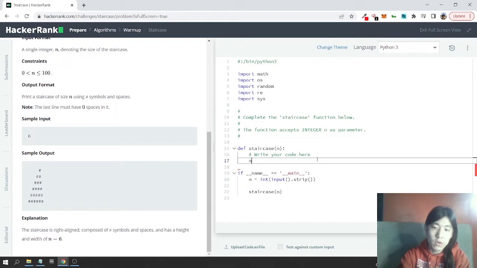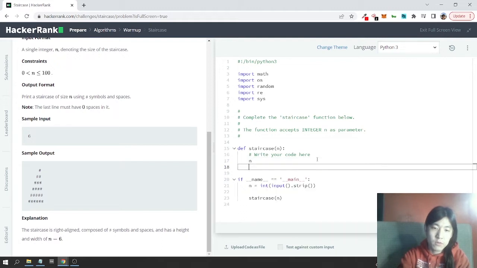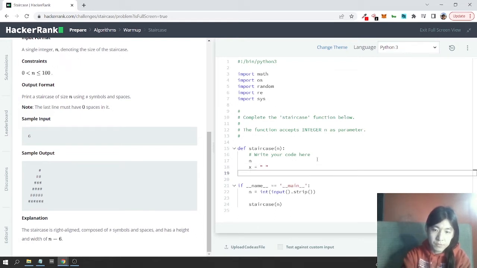So we know n, which is the size of the staircase. We first need a space, and we use x to represent it. So we initiate a variable with a space, and we also need a hashtag, so it's going to be a string. The hashtag is going to be inside of a string, and we use y to represent it.